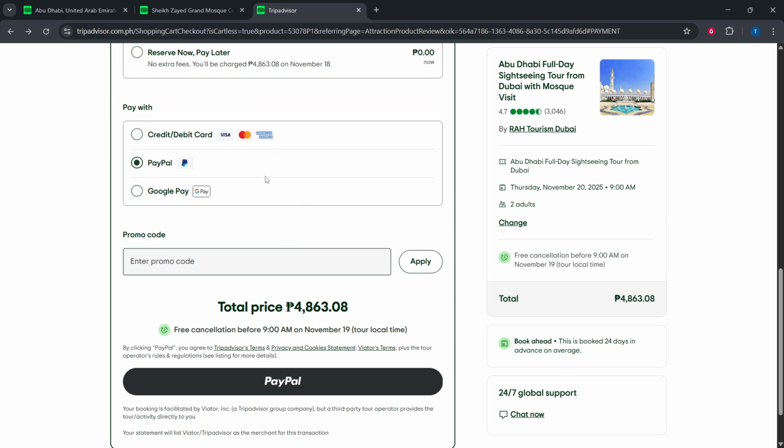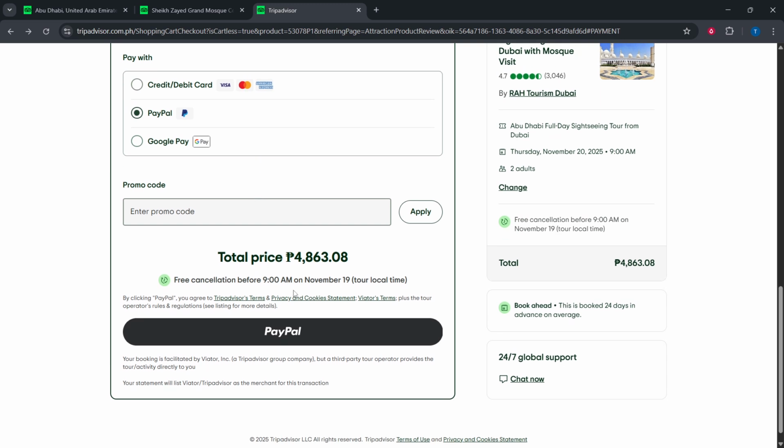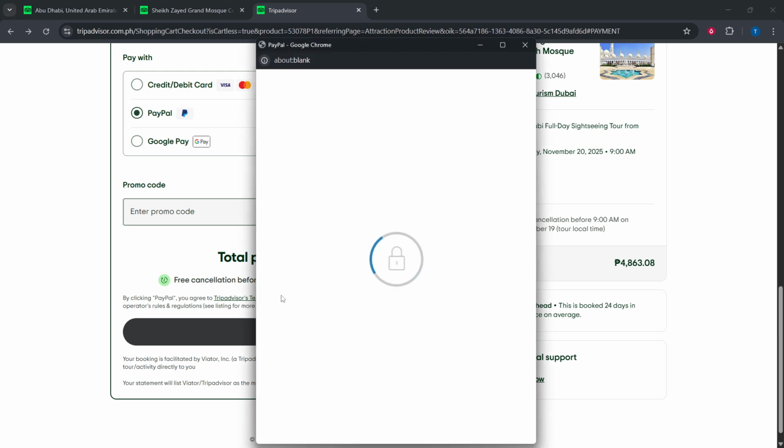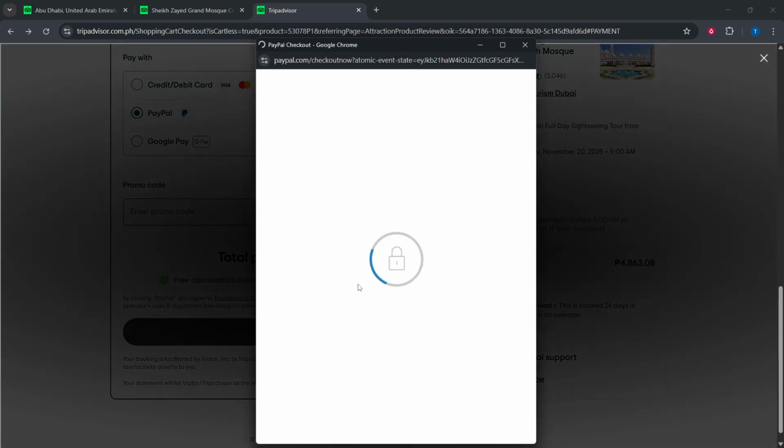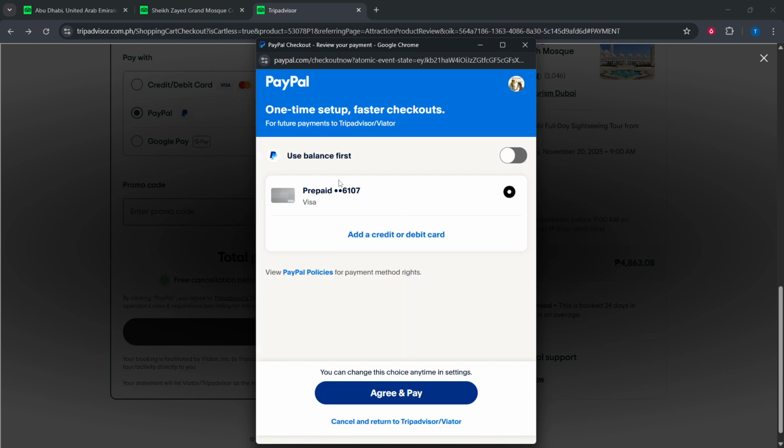Next, you'll notice a PayPal window popping up. This is your cue to log in to your PayPal account. Begin by entering your PayPal email address, making sure there are no typos. Precision is key here. After that, type in your PayPal password. With your credentials entered, it's time to confirm your funding source. PayPal provides flexibility, allowing you to choose between your bank account, a credit or debit card, or even your PayPal balance. Choose the one that suits you best.